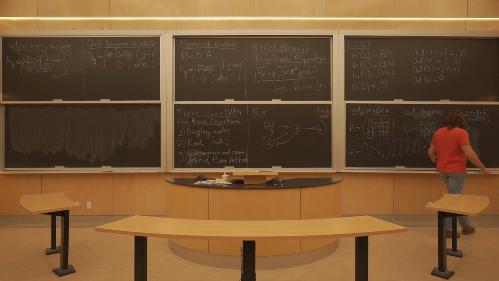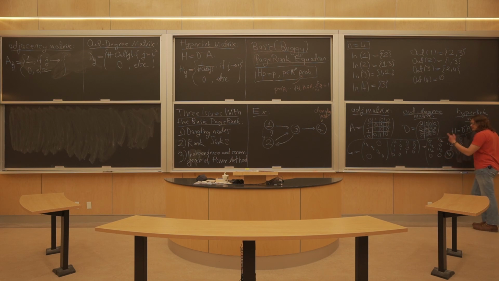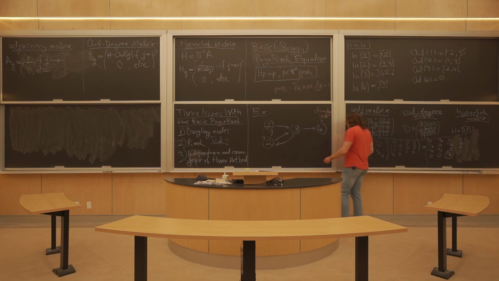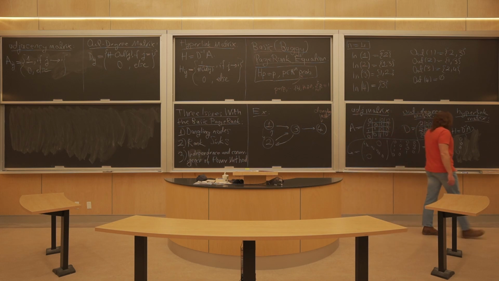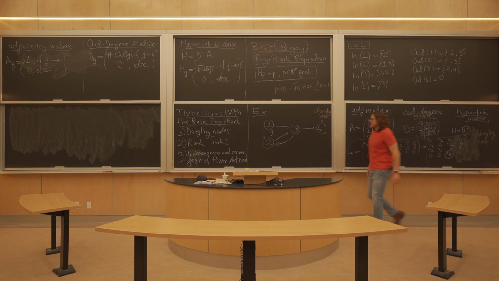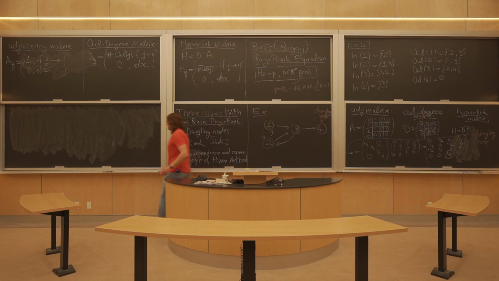The first column has no issues. Everything adds up to 1. Second column too has no issues. Third column has no issues. But the fourth column that corresponds to the dangling node is 0. So that breaks the stochasticity. So the hyperlink matrix ends up not defining a Markov chain. This is coming from the dangling node, and makes the hyperlink matrix not stochastic.